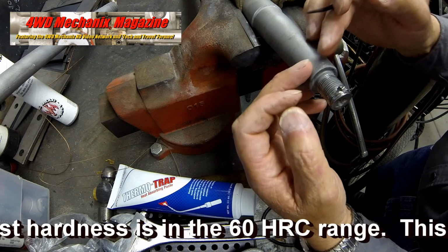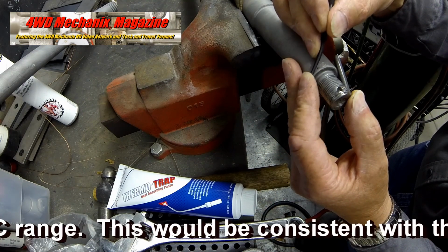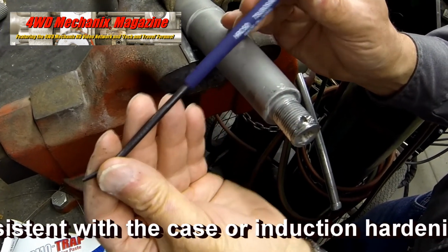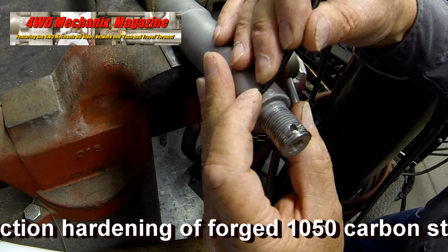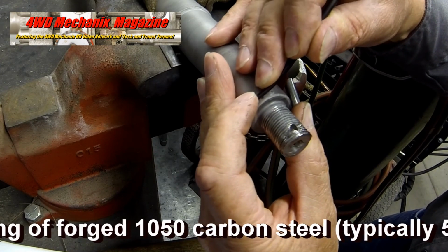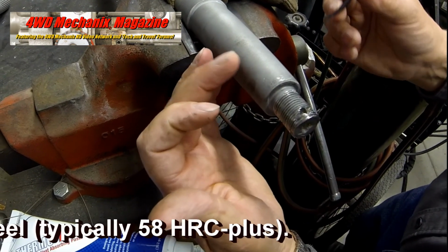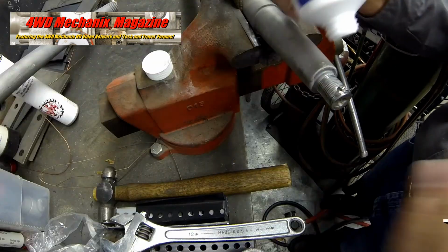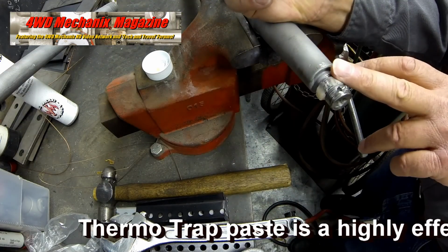The pretest hardness is in the 60 HRC range. This would be consistent with the case or induction hardening of forged 1050 carbon steel, which is typically 58 HRC plus. The 60 HRC file does not leave an indentation scratch mark. The 65 does. The hardening is over 60 HRC and under 65 HRC.